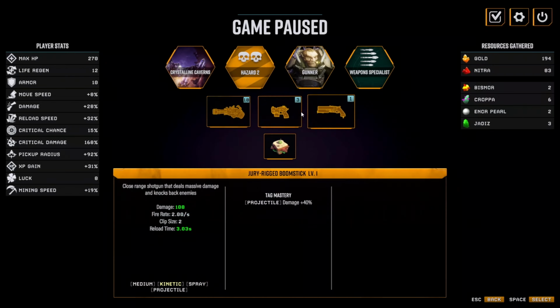Oh, fuck. Let's just shoot them and hope I got enough damage. I've got pretty good damage. Oh, fuck, they're coming through. Take the fire rate. I mean, the radius.